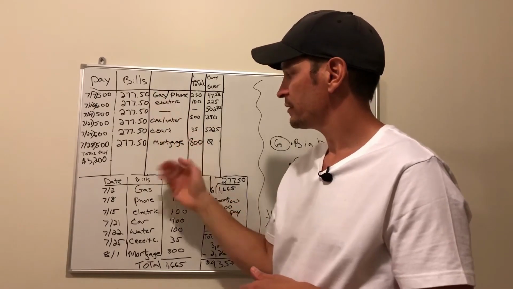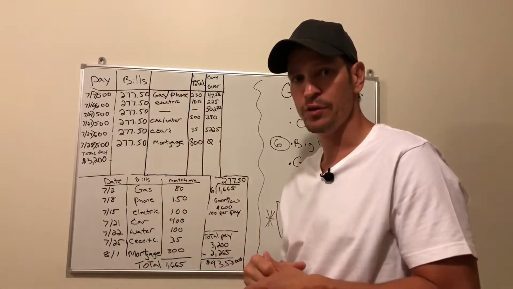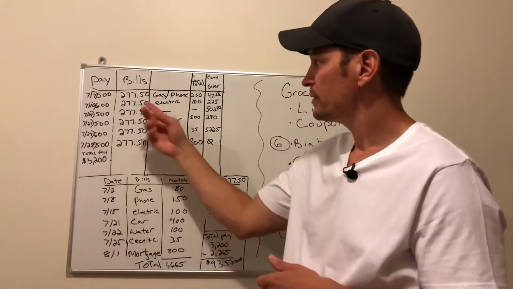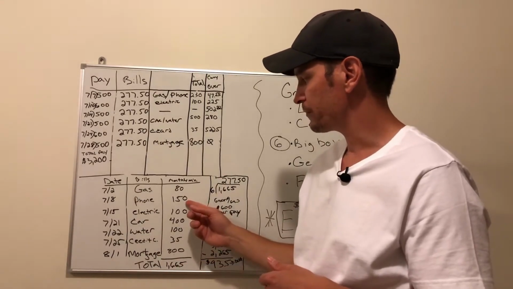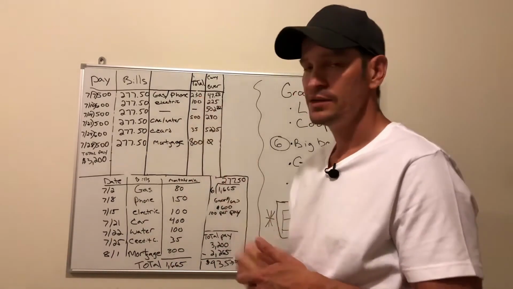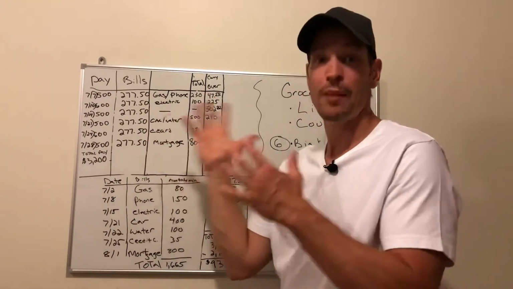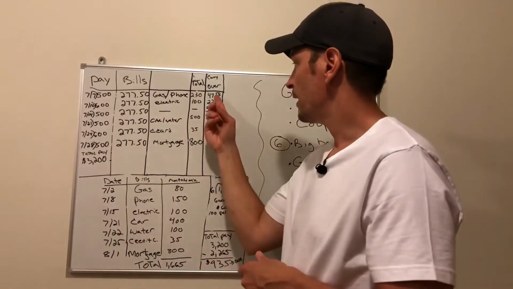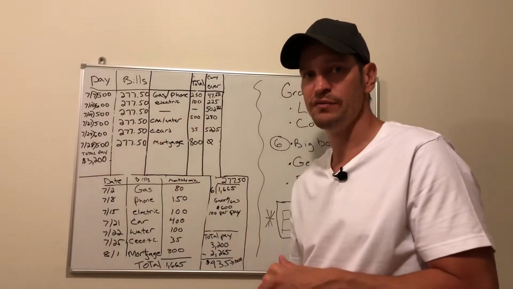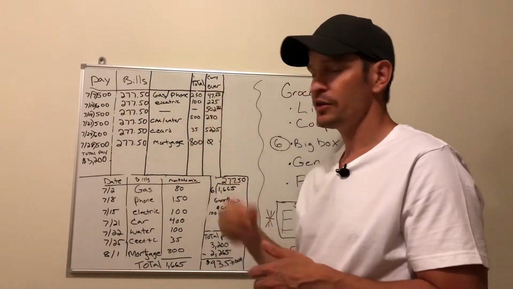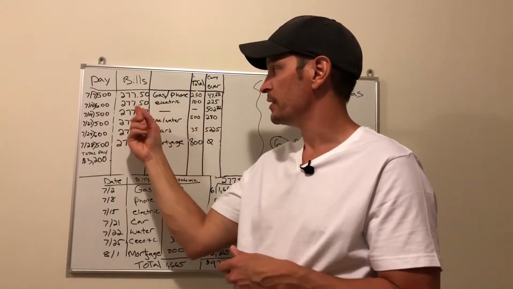This column here, after we put our bills in order, we're going to start saying, every pay, this is what we're paying. So the first pay, we're going to pay the gas and phone. $150 for phone, $80 for gas. It's $230. So that's our total for that pay. So you take the $277.50 minus the $230, you get $47.50. This is the carryover column. Whatever you have here for this pay gets carried over to the next pay.